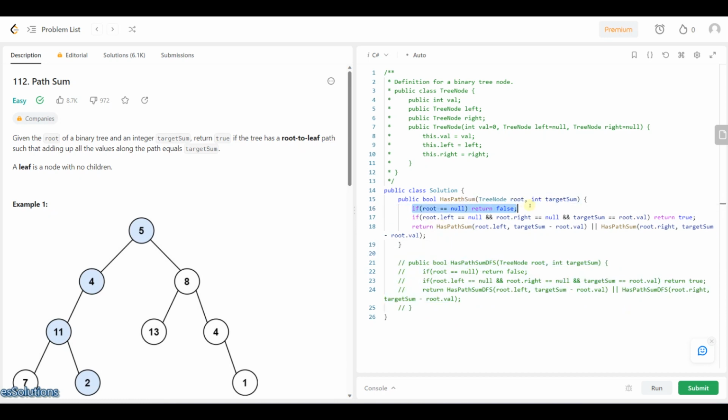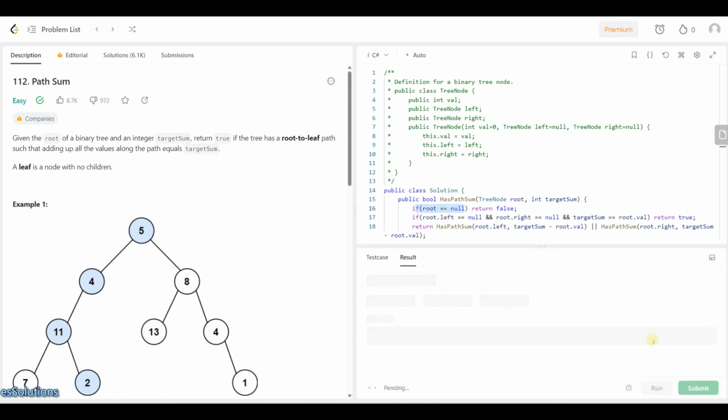So we are basically doing the same. We are checking the roots, we are checking the left and right child node. If it's a leaf node, then we check the target, and then we check the left node and the right node, and we keep going to the left and right downward till we get to a leaf node, or till we get to the end. So let's run this also. It should be exactly the same result.